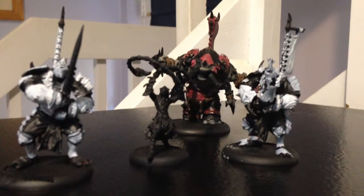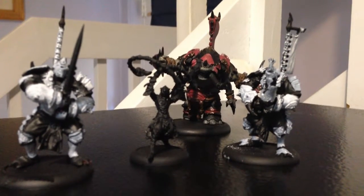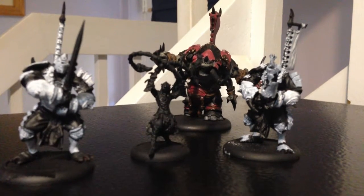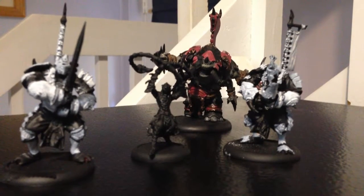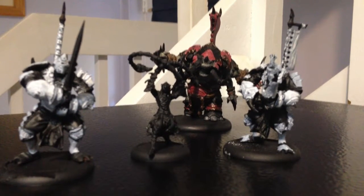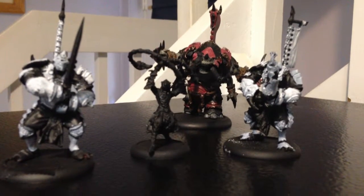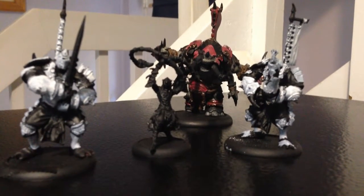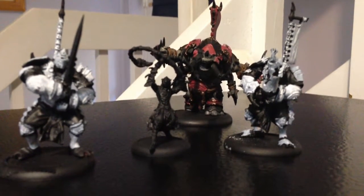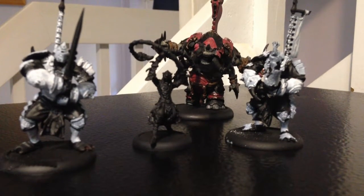Show it, because if it's got three colors on it and it's on the table, I'm not going to make fun of it — I'm going to say you made an effort, you painted your model. You can't compare yourself to someone who's been painting for 20 years. This is a perishable skill — the longer you go without painting, you lose some of your ability. Throw your painting stuff on the table. Even if all you did was put three colors on and seal it, let's see what it looks like.